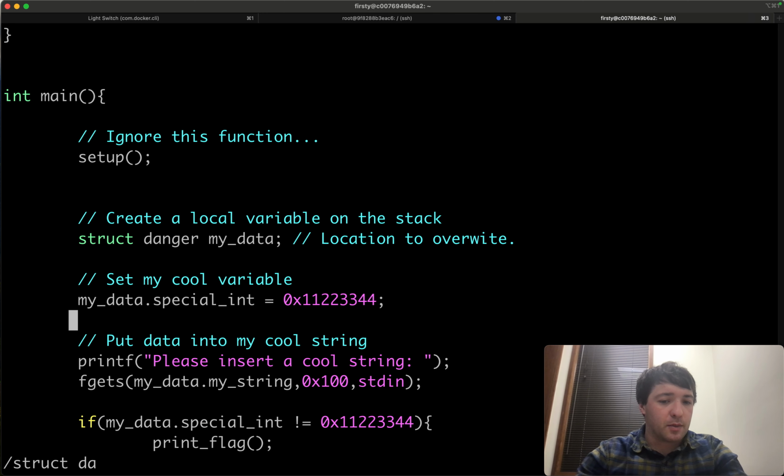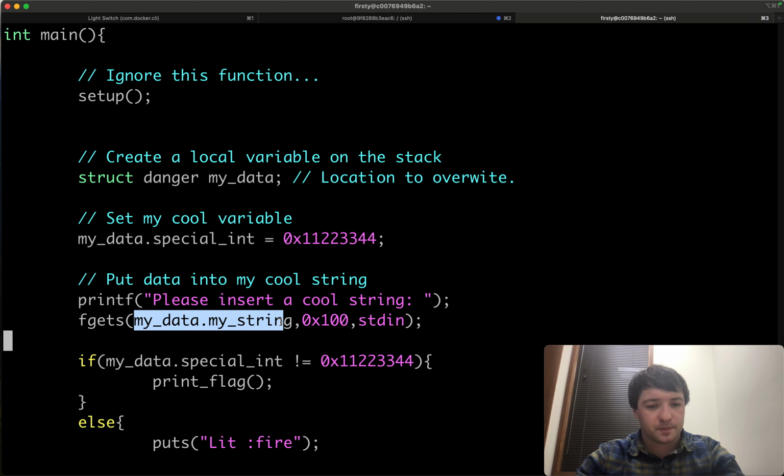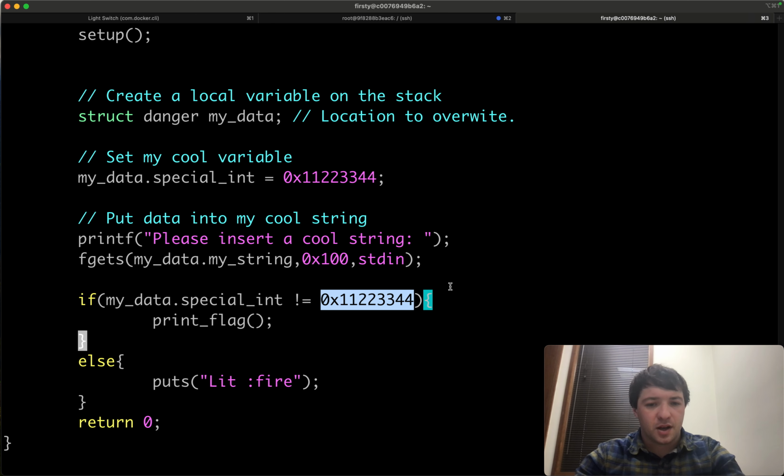We can see here that we're writing the value 11223344, and then we are writing a hex 100 bytes into said buffer that we talked about earlier, my string. And then we're checking to see if special int is different than 11223344.